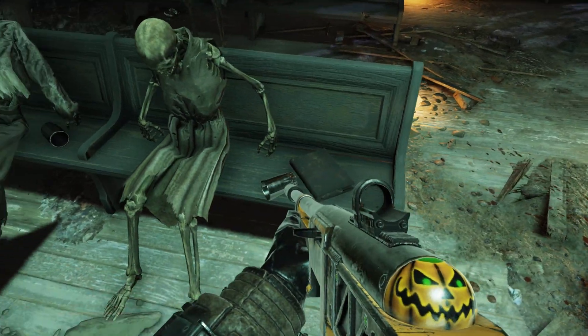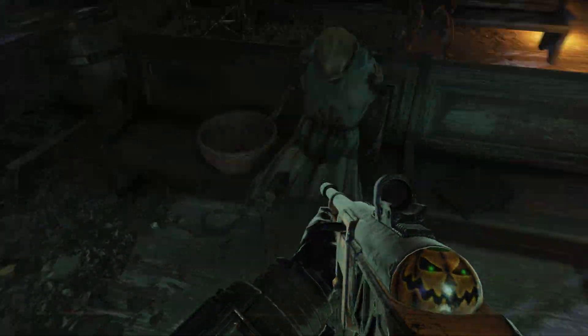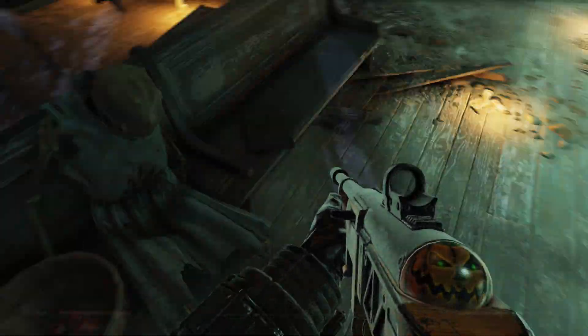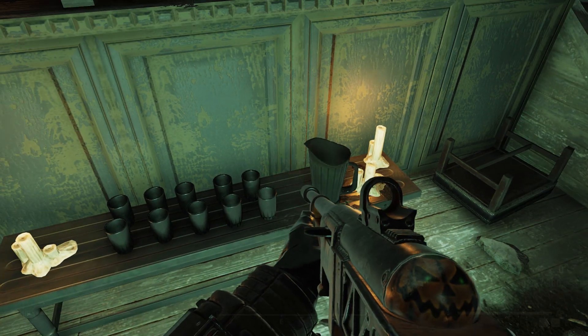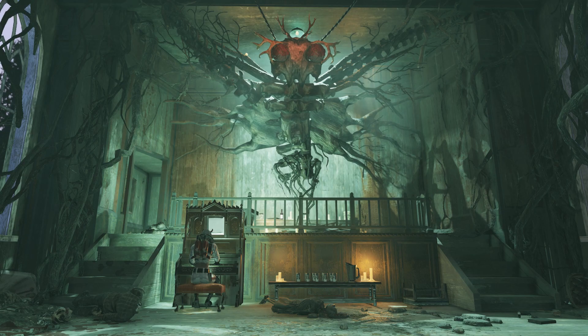With the cultists dead, we can finally take a look around. What you're going to find is a ton of skeletons with a ton of empty glasses around them. When you approach the area where they got the glasses from, you're going to find rat poison behind the altar as well. Like I said, this is about to get pretty dark — this is a reference to the Jonestown Massacre.